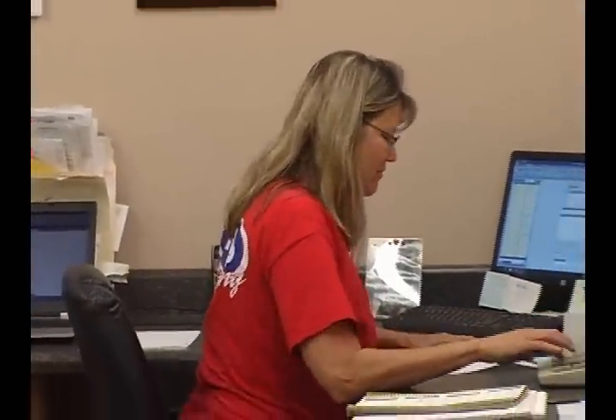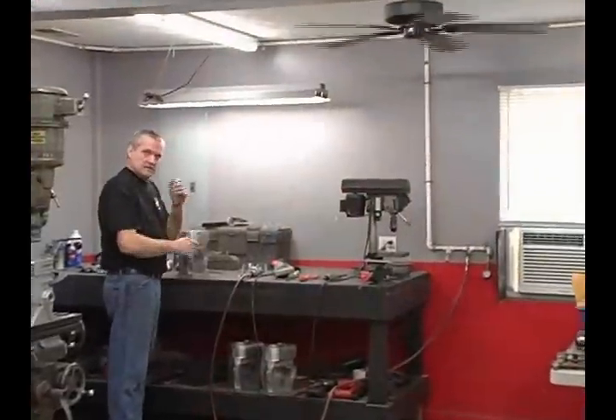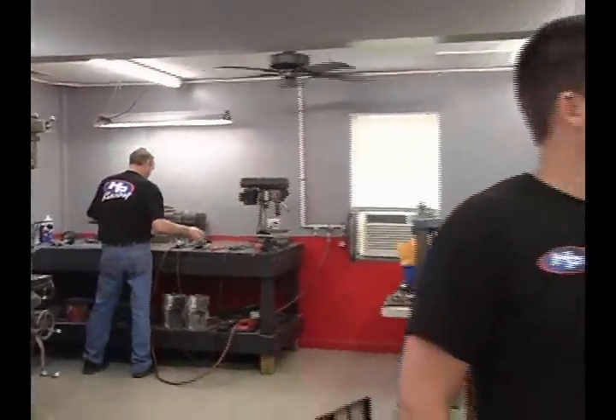I want to mention that this is basically a three-person family operation — Bo, Thomas, and mom. It's a straight-up three-people operation, and of course you rely on a handful of manufacturers. It's the three of us here. We've got a couple of good manufacturers we work with to keep parts rolling and keep stuff moving, but as far as in this shop, the only person you're ever going to talk to is a Huddleston.